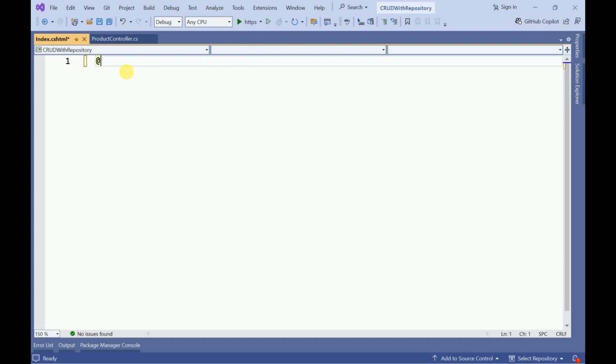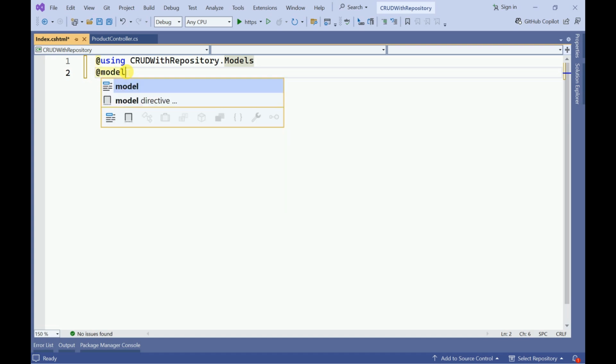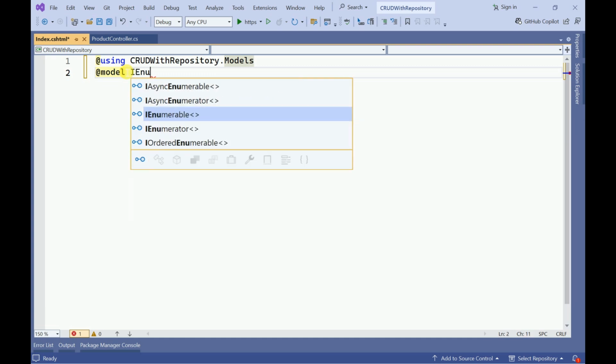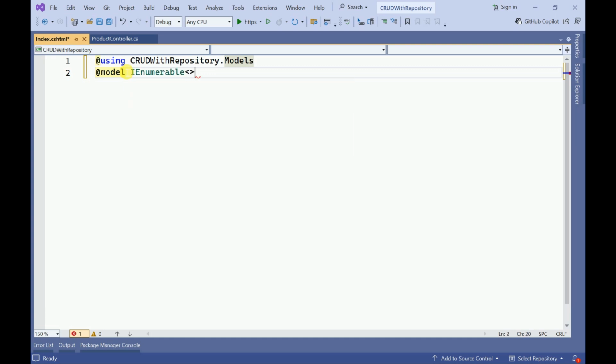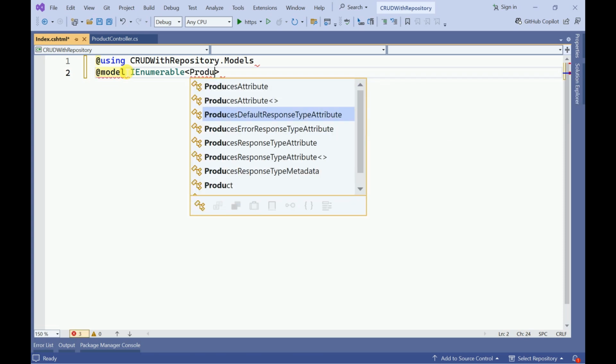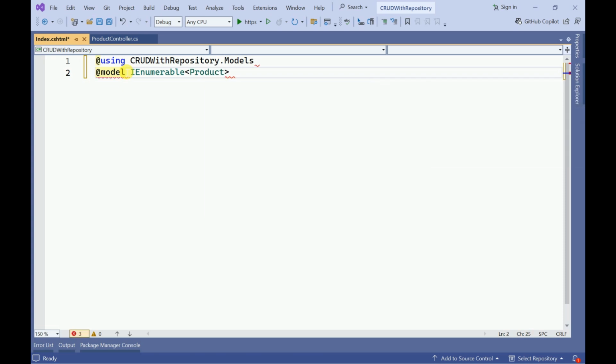We need to import the namespace called project.models. So I need a product model. For that I am calling this namespace here, then I need to call model. So here we will get the list of products. Now I can read a list of products here.